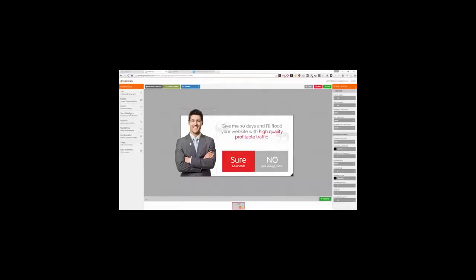So we've got this. You can see the item is outside of the pop-up, so you can do all sorts of cool calls to action. And you can see, hey, give me 30 days and I'll do X. And what we can do then is duplicate this. And you can see now we're on the original, now we're on the copy. We'll kill these 2 items. So this is all drag and drop simplicity. Very, very powerful. And then what we do is we will bring in, now I could bring in a form.